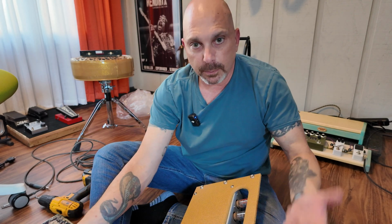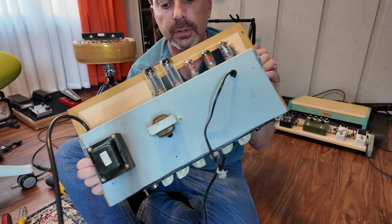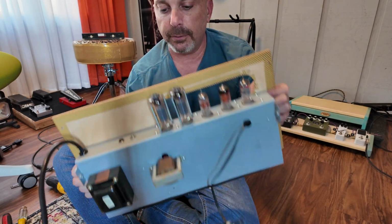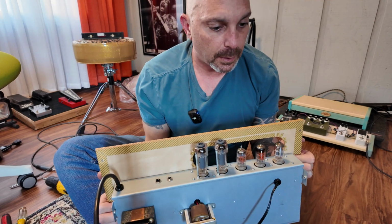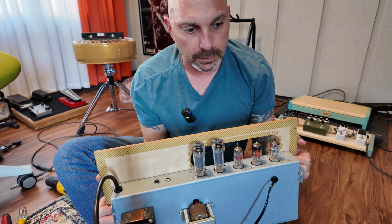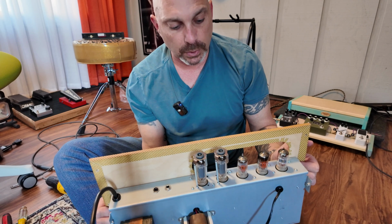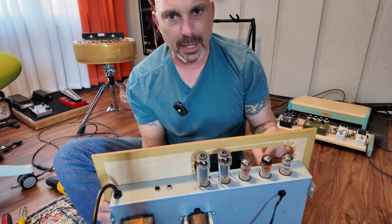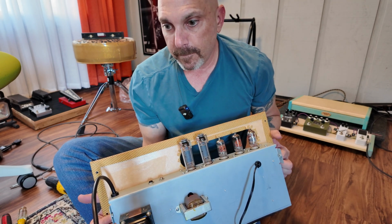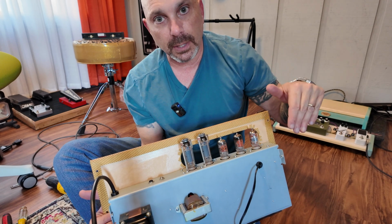So the back panel's done. As you can see, the whole chassis mounts to the back panel. There's no room for that cage because it's not going to mount in the right spot, and that's fine. I would have to drill additional holes, I think, to put that cage in. I think that cage is useless anyway. There's no need for it, really. I think they just have it there as a precaution so nobody touches the hot tubes, but a lot of amps don't have that. So one less thing to rattle, because they have like a double-sided tape. It was starting to come loose in here anyway, probably from heat. So anyway, got that done. I'm going to put the panel back on the back, screw everything down, put the reverb tank at the bottom.